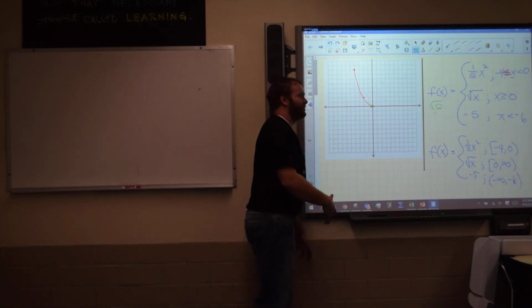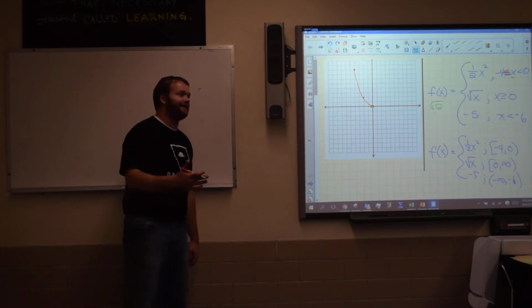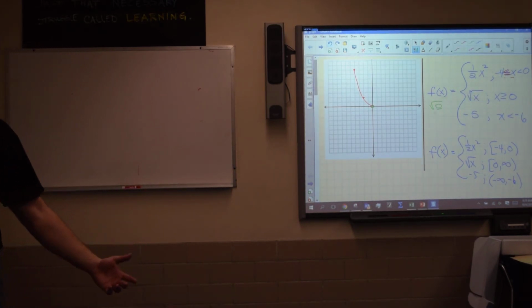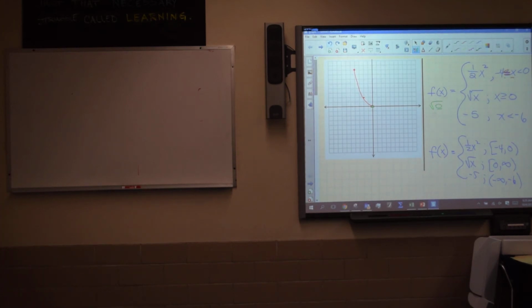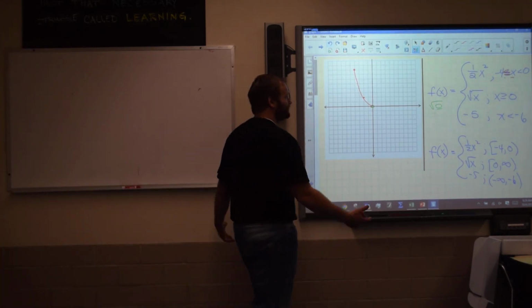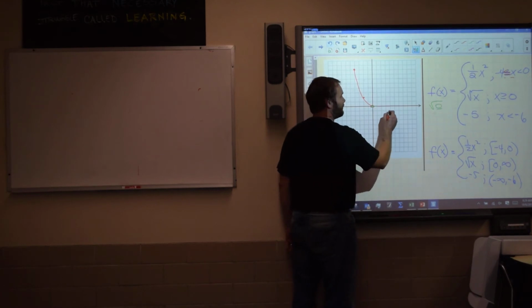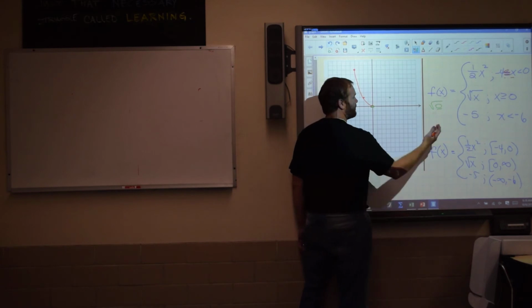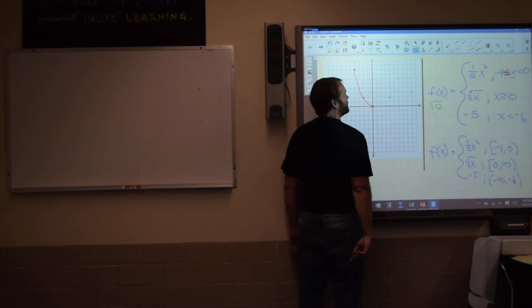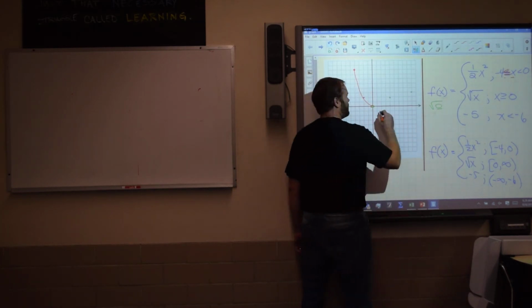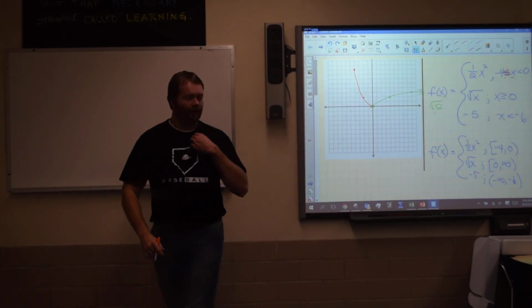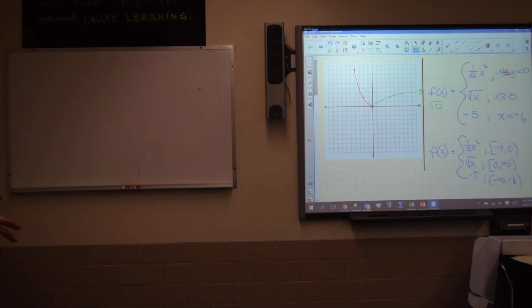The next thing is to choose values that are easy to take the square root of. So I'm not going to choose 3, because the square root of 3 is kind of hard to figure out, right? 1.7 something. But it's not easy to graph. But the square root of 4 is easy to graph, right? 4 comma 2. 9, easy to graph. Okay, 9 comma 3. And now I've got my smooth curve for my square root function.